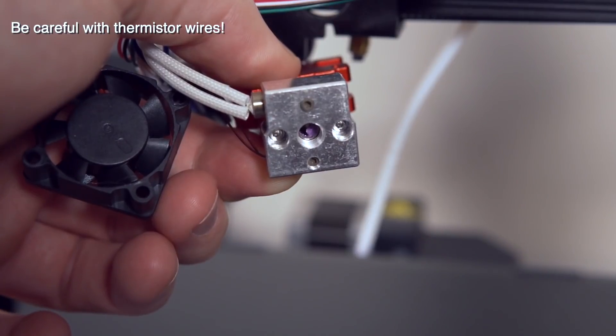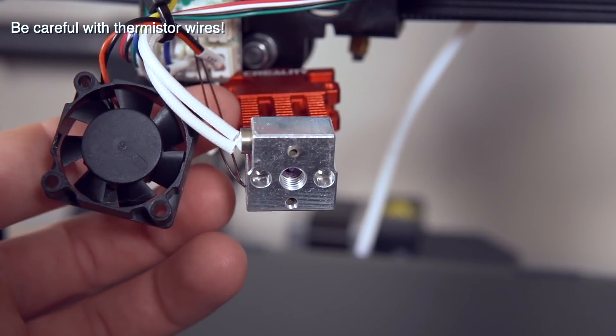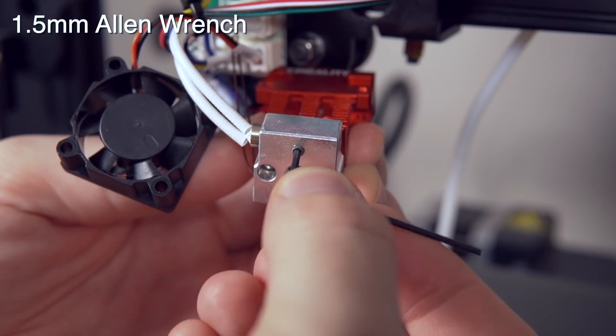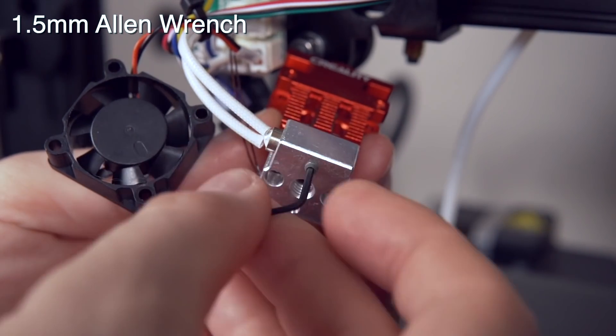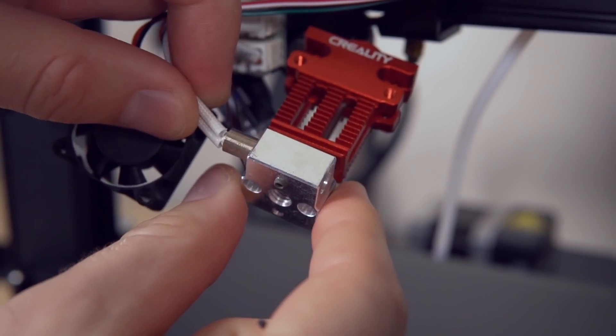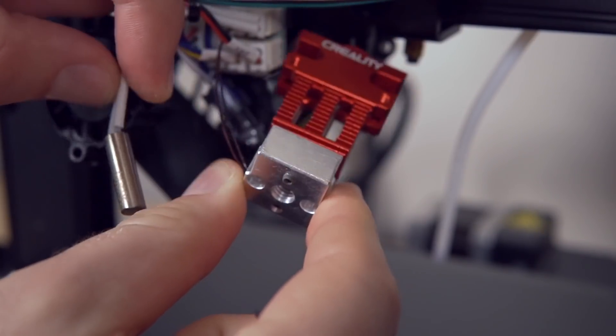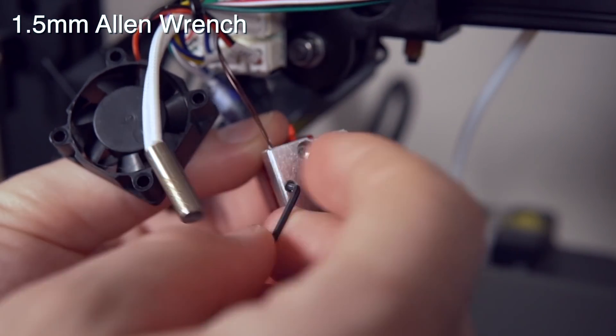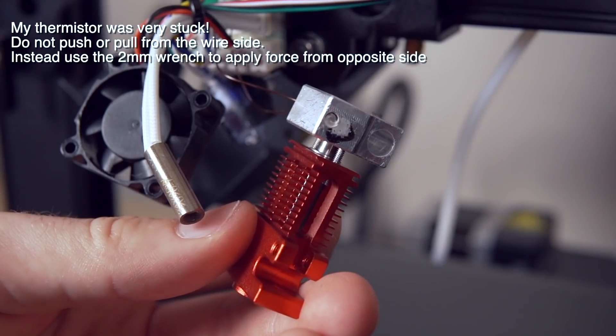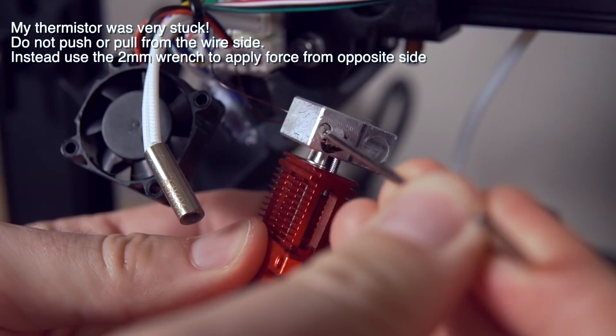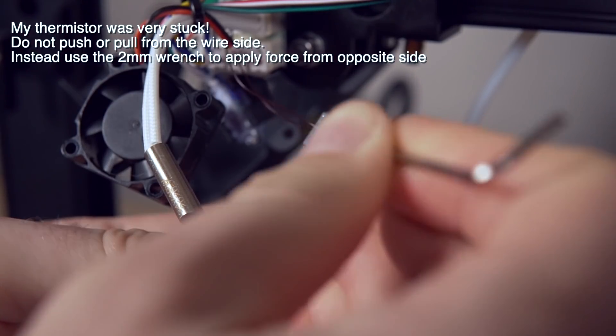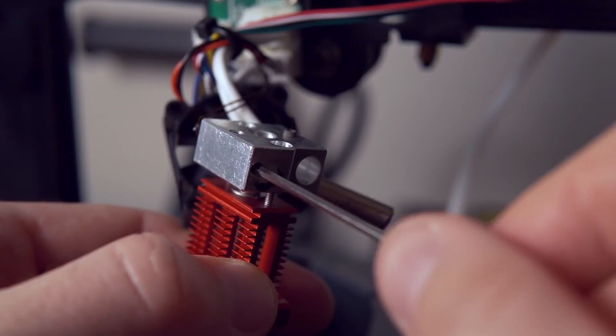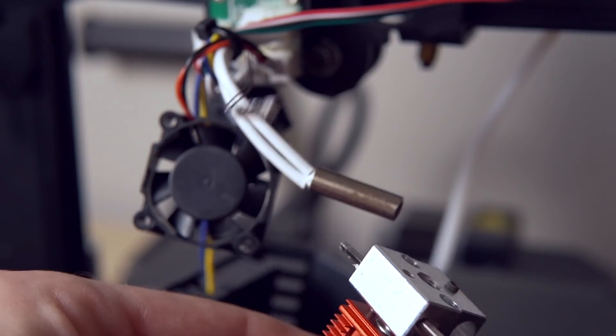Doing so, we will then be able to turn the entire hotend and get access to the bottom where the screws are holding the heater cartridge and thermistor in place. Be very careful with that thermistor. It is incredibly delicate. So holding it in this angle, if you take the included one and a half millimeter Allen wrench and just unscrew the grub screw holding the heater cartridge in place, it'll slide right out, and you can put it off to the side. Using the exact same one and a half millimeter Allen wrench, we will then loosen the thermistor. However, mine was really stuck in place. Not the screw, but the thermistor itself. And so we don't want to push or pull on the side where the thermistor cables are. So I took the two millimeter Allen wrench and put a lot of force on the opposite end, which then allowed me to pop that thermistor out.